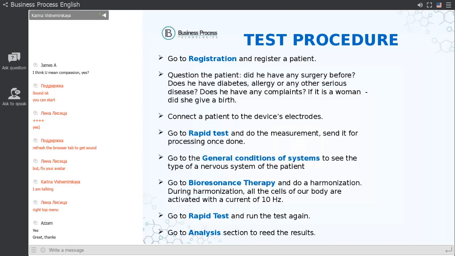Electrodes should be washed in the soap solution every time you have another patient. So with each patient, you need to wash them. It is very important because otherwise the information of a previous patient may be presented in your test if you do not wash it well. Do not take measurements if the surface of the skin on which the electrodes are applied is irritated and has some pathologies. Repeating the same information I told you before.